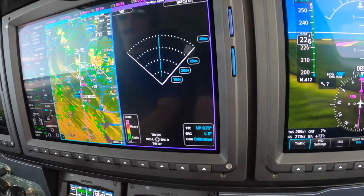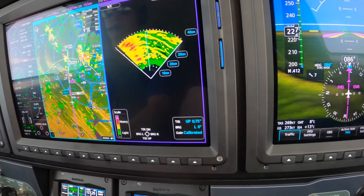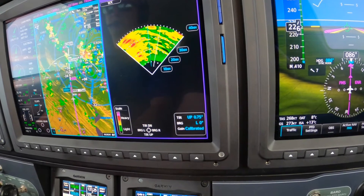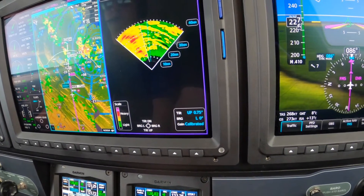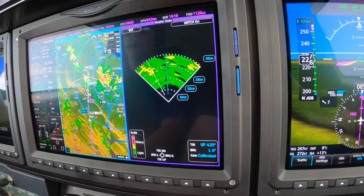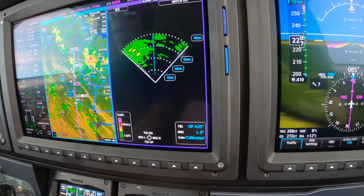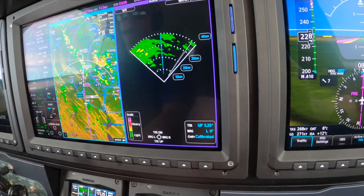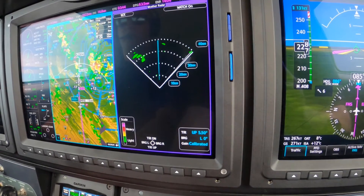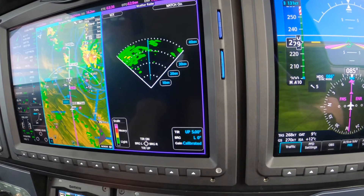We'll put this back to the default horizontal position, which allows us to paint the ground on the outer quadrant — so now we know none of this is water. We're going to tilt this up so we can see less of the ground. This is the ridge line we're coming across, right down here, you can see it. I'm not actually paying close attention to the angle of the tilt — I'm more interested in knowing where I've got water in front of me, and to that end I want to paint the ground so that I'm not overflying water without knowing it.